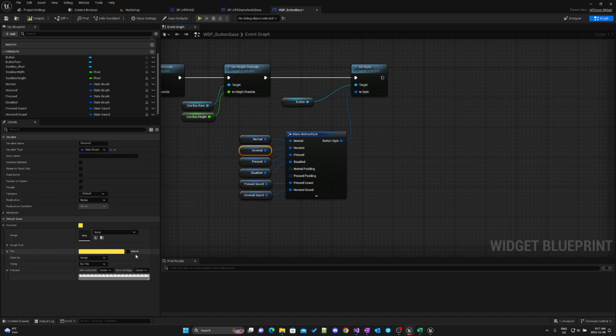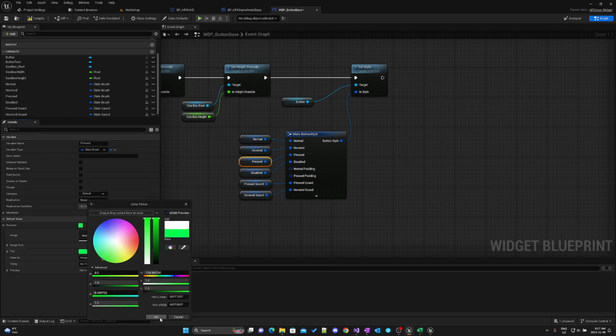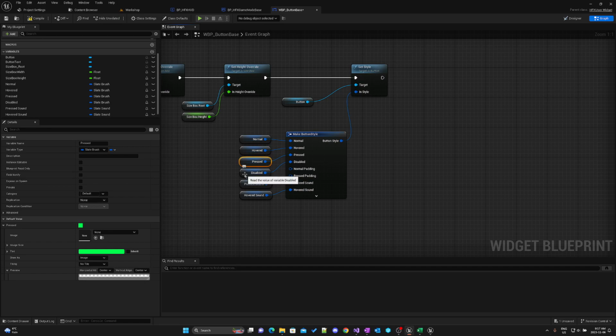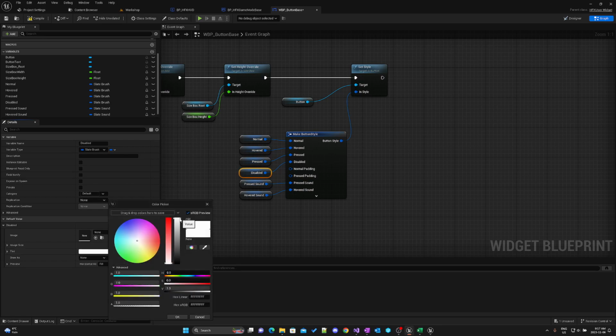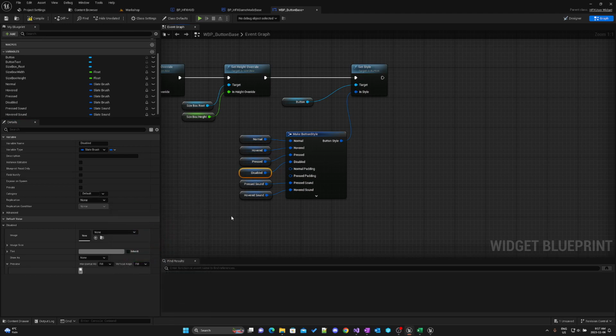And when we press it, maybe it'll click green. When it's disabled, let's say it goes gray.